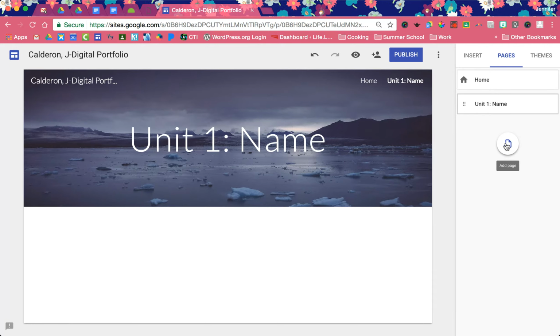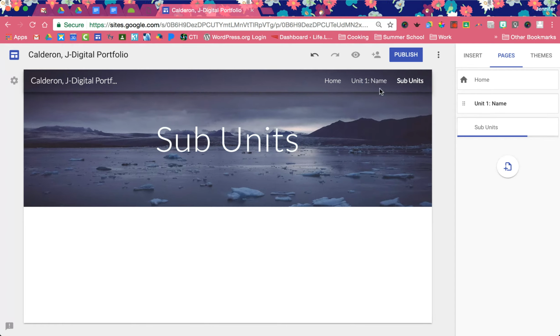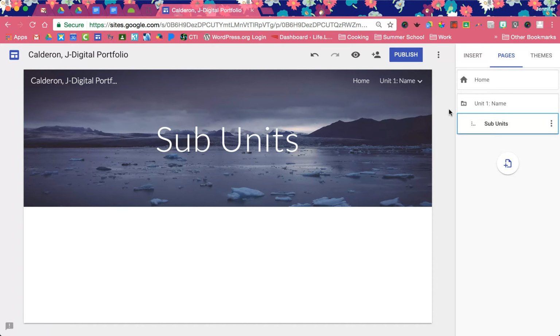So for example, if your Unit 1 is pretty lengthy and you have subunits within that umbrella of that unit, you can have subunit 1 here. Now notice it actually appears within your horizontal navigation bar up here as Unit 1 name and subunits. Well, we actually want that subunit to be underneath as a subpage. So what you're going to do with this subunits page is hold down on your mouse and drag it up to where it says Unit 1 name, and you're going to see a blue line with a circle, and then you're going to release your mouse and it will actually appear as a subpage now. So if I were to move over here and see what is underneath Unit 1, I would have that subunit. And then you can create subunits there and have your curriculum organized this way.